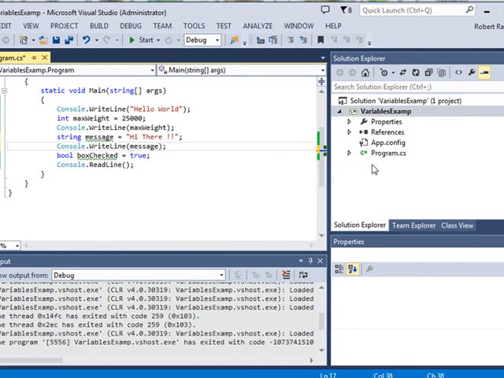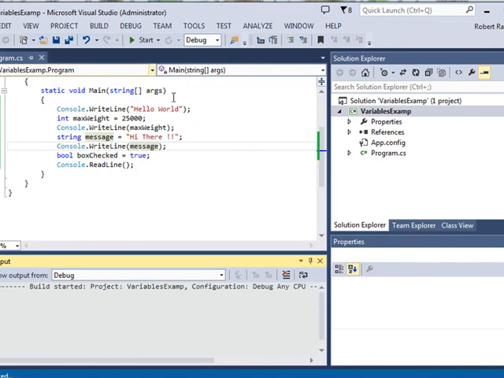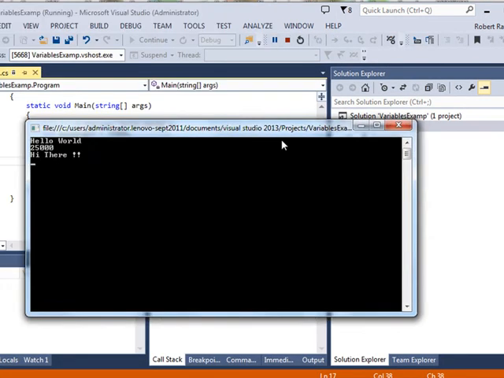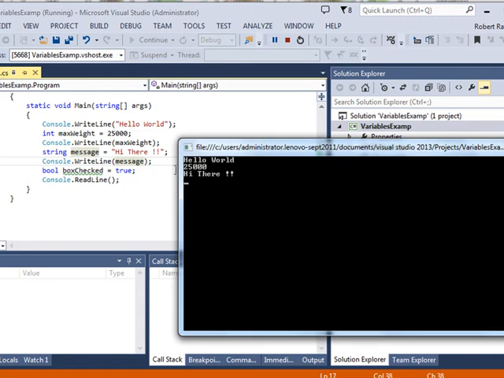And let's go ahead and output this. Save it, debug, start debugging, and now it does what we told it to do. Outputs hello there, outputs whatever's stored in max weight, and it outputs whatever's stored in message.